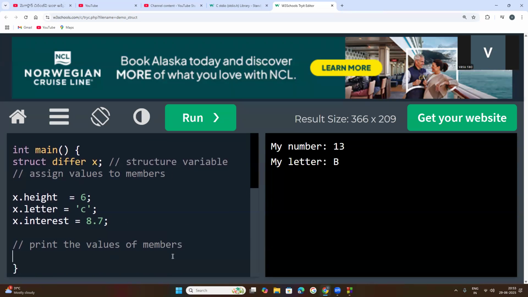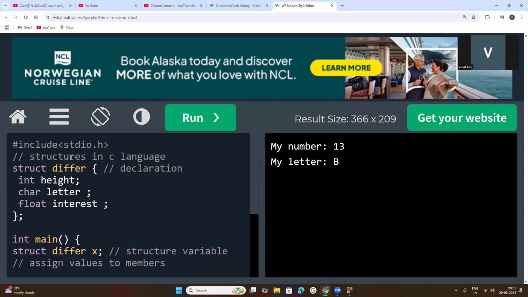You know that. So what is the function? Because I have used the include stdio dot h header library. Within this, I have shown that two functions are there. One is the scanf function to take the input from the user, and one more function, the printf function, that will be used to see this type of output on the screen.